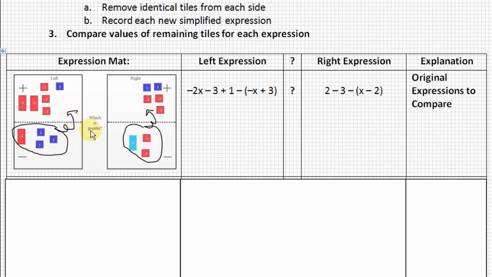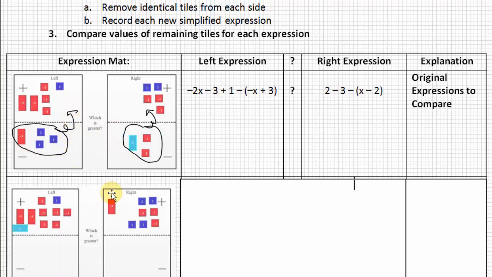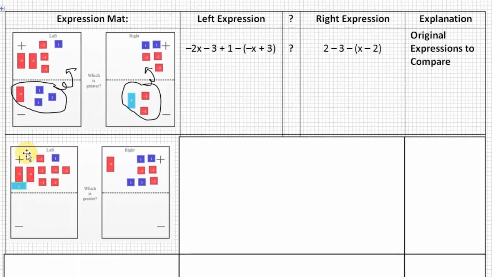And so once we take all these and we flip them up, the very next thing is what is that mat going to look like? So we copy down everything we had, and then we take these tiles and we flip them up. When we flip them up, remember, we're actually distributing a negative 1 here, and so that's going to change the value. So this negative x becomes a positive x. These 3 positives become 3 negatives.